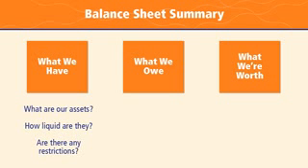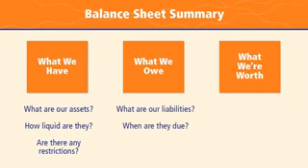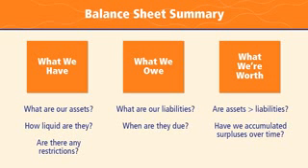On the liability side, we could ask ourselves, what are our liabilities and when are they due? Are they current or long term? Are we going to have to make principal payments or pay these bills within the next 12 months or periods beyond 12 months from now? And on the net asset side, or the what we're worth, we really are trying to understand, are our assets greater than our liabilities? And if so, by how much? What is our net asset cushion? And then also, have we accumulated surpluses over time to build a strong net asset cushion?